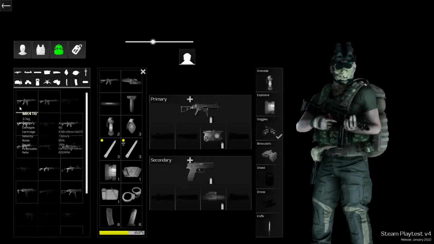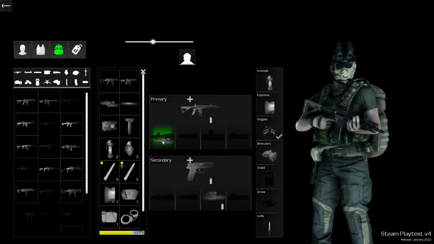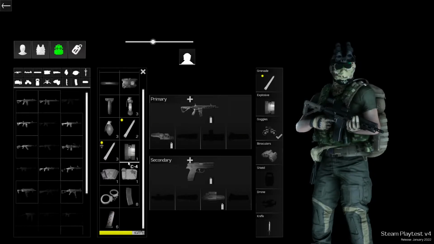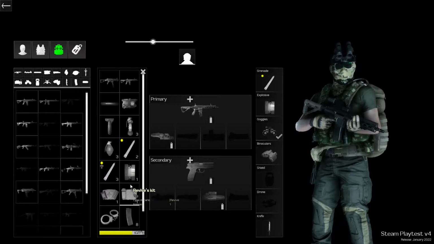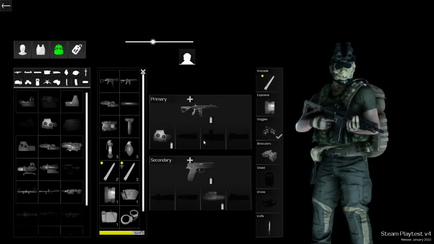In here, you've got all these weapons. So you can go, right, I want that weapon. I want a holo ghost sight on it. Flashbang for grenade. And some glow sticks, in fact. And you can add different things like sights on it, handcuffs. If we go to here, it has all different sights. I want a holo sight, actually.